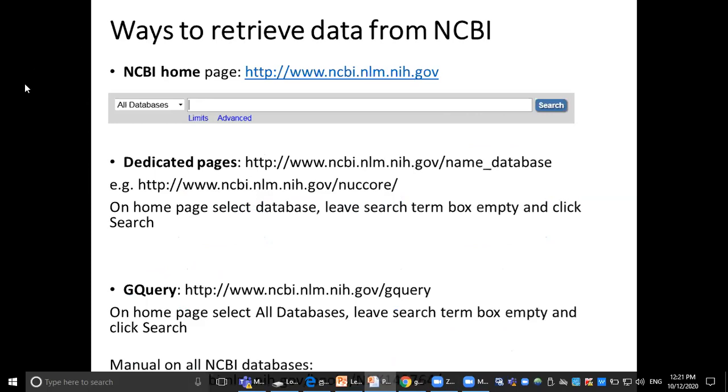Now let's look at how to retrieve data from NCBI. I have already shown you that. You can go to the home page, and there are dedicated pages as well. If you want to do a cross database search, there's a way called Entrez query.